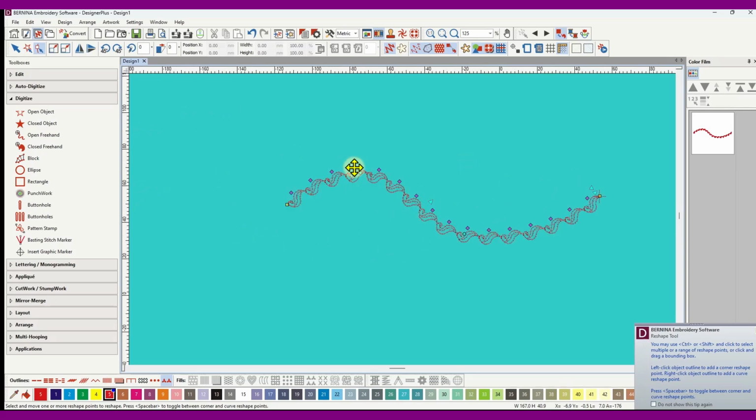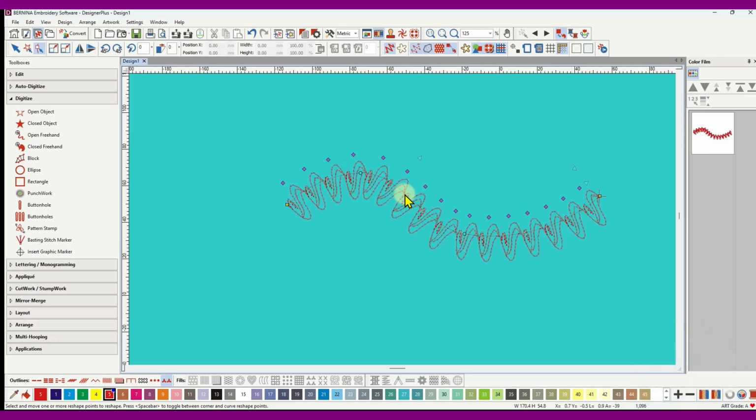So I've shown you to select a pink diamond and you get tools to change just that motif. But before you select any pink diamonds, if you look carefully, there'll be a triangle halfway along here, which you can use to increase the height of all those motifs. That one will work quite well because you're not going to get jump stitches, because your start and end points will still all be lined up along that curve, along that digitizing line. Okay, so increasing the height is something that's still going to result in a reasonable stitch out, provided your curve is not too steep and you don't get things bunching up in the curve.